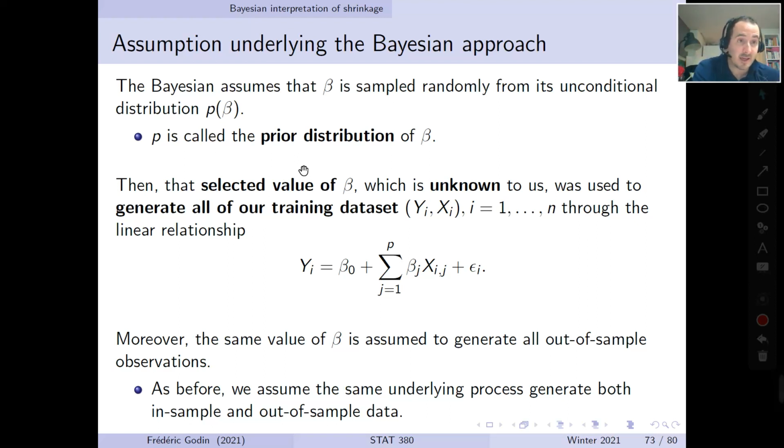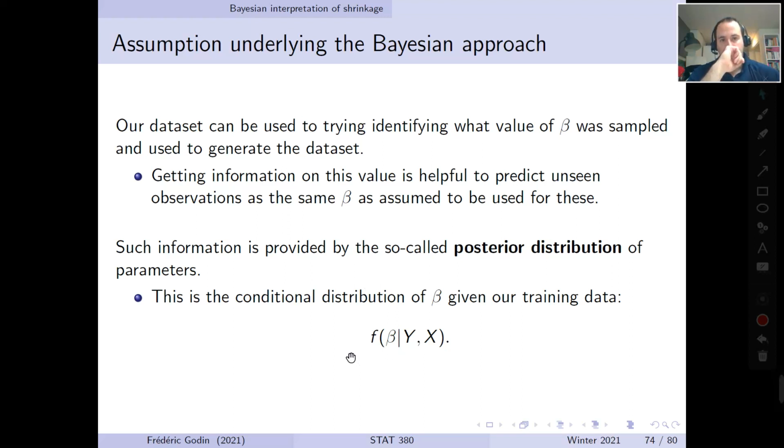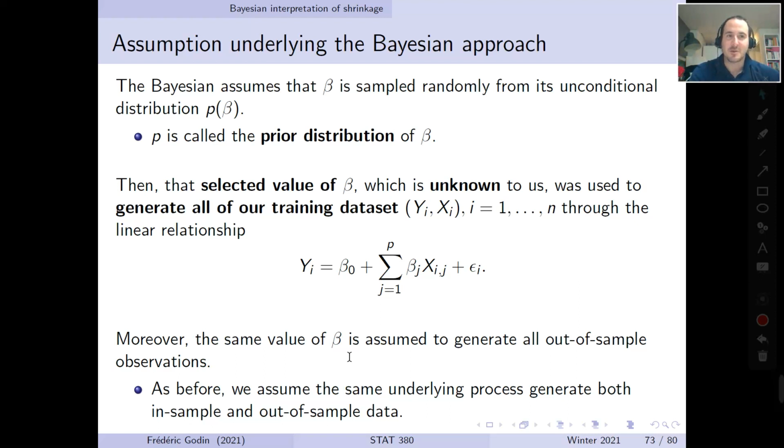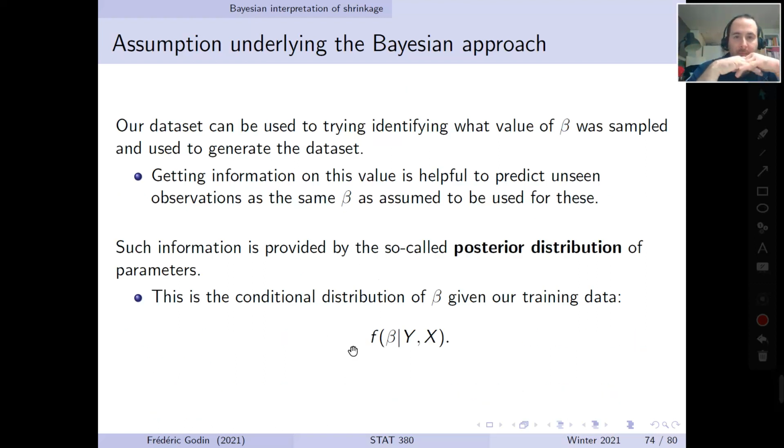Moreover, when we have multiple data sets, let's say a training set, validation set or a test set, we assume that once again the beta that will be found in these new sets will be the same. Maybe I was insufficiently clear, or at least drawn from the same distribution. Okay, no, sorry, not the same distribution, will be exactly the same. So if you have multiple sets, then betas from the training set and the validation set should be exactly the same. Sorry for this ambiguity.